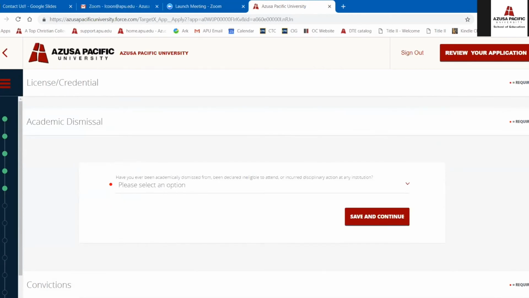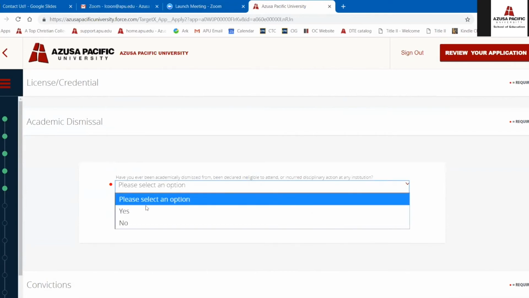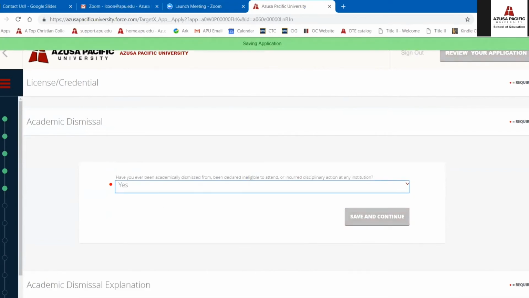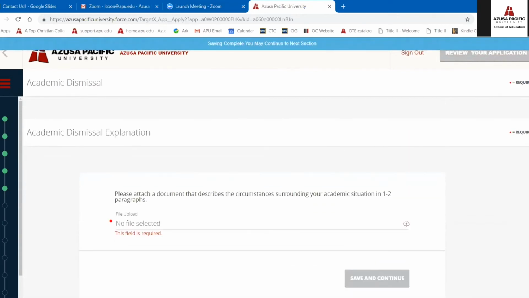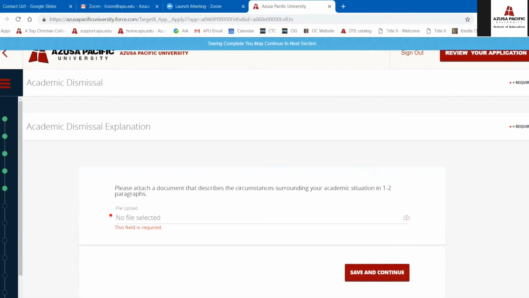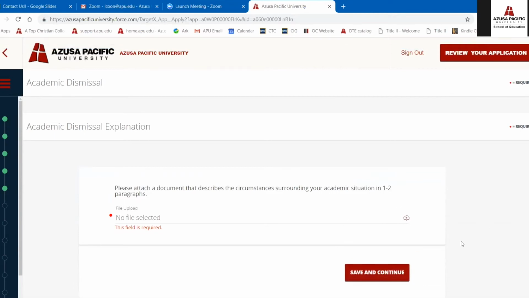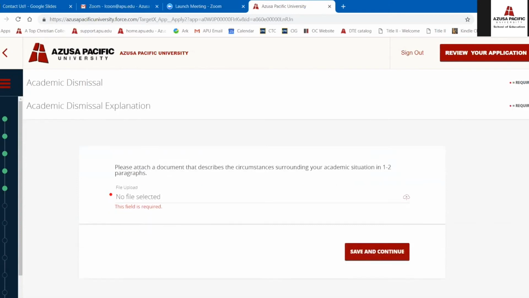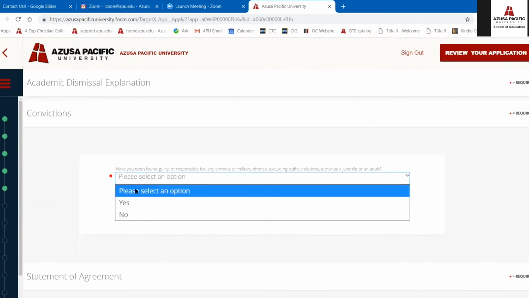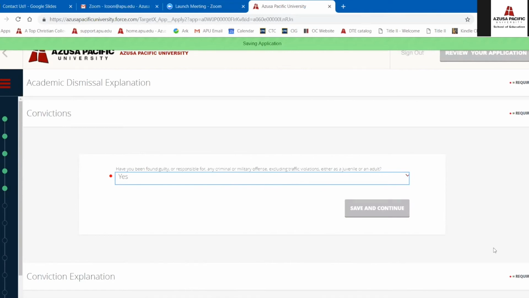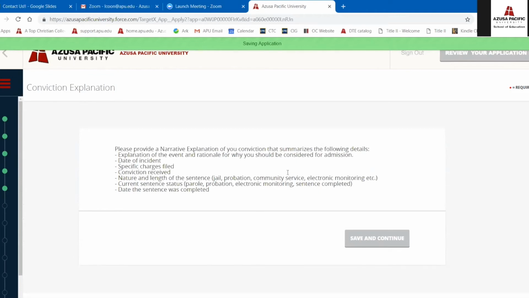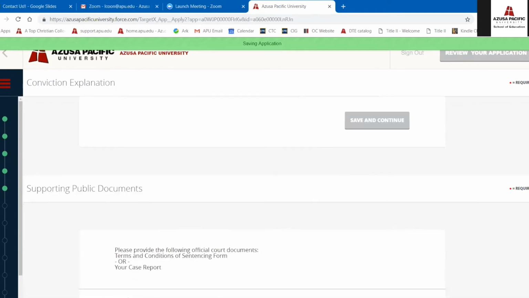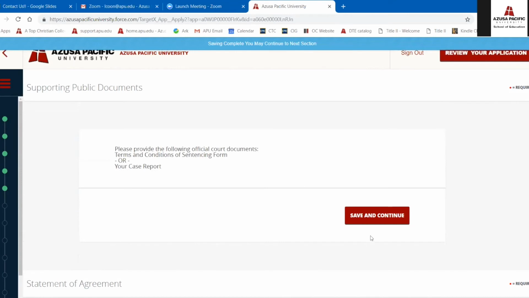All right, the last two sections here are about academic dismissal and previous convictions. If you choose yes for either one of these, you will be asked to upload additional information, attach a paragraph or a document describing the circumstances, and if you have prior convictions, you will be prompted to upload supporting documents of that situation, a paragraph, a narrative explanation, as well as any supporting public documents.